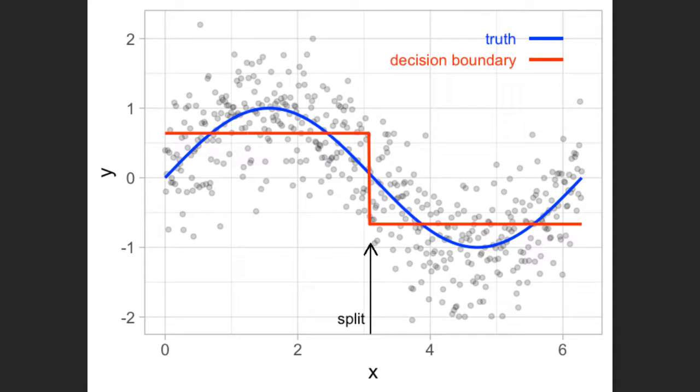Of course, we could try to measure that using some kind of error, but the basic idea is that even this very simple model does a somewhat adequate job of approximating the blue curve. But we would definitely like to do better than this.